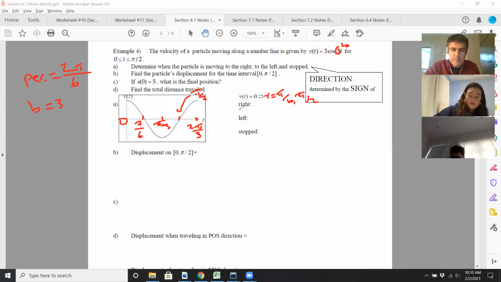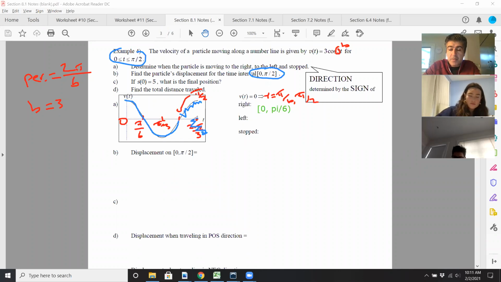And we're going to do this as intervals. Let me do it as a text box, so it's a little easier for you to see what I'm doing. Give me a sec, I'm just typing this up here. Actually, we're only going up to pi over 2, so sorry, I'm kind of tripping here. So I actually only care about this part of the curve. Remember, that's our interval. So I don't care about this stuff here. It's still good to know it's 2 pi over 3, but I don't care about that anymore.